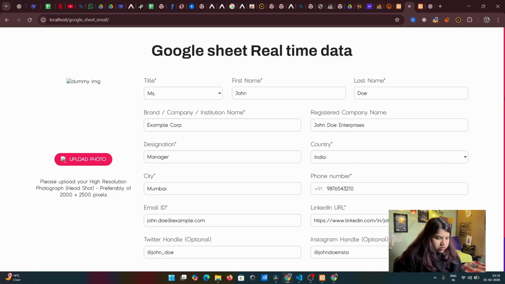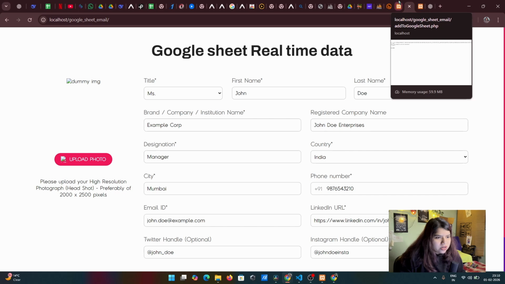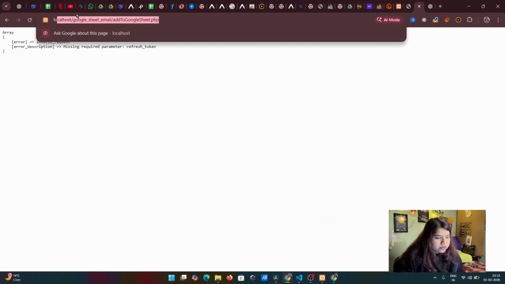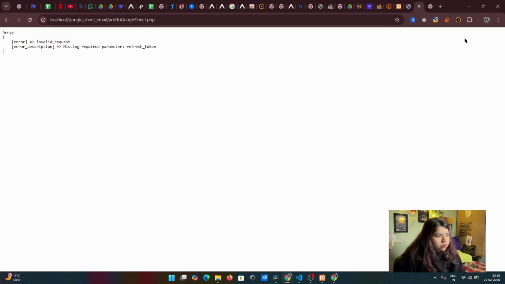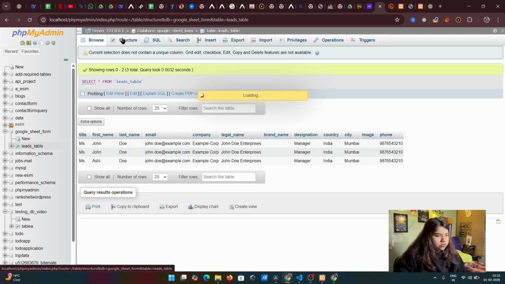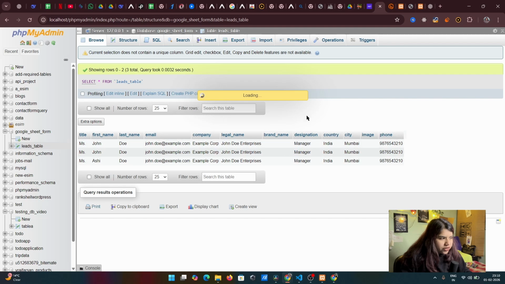Okay, so now we have added all the variables. Let's go back to the browser screen, and we need to run this file. What I have done is added the folder name on the XAMPP server, and the name of the file, that is add to google sheet.php. Also, one thing I might have missed is creating the phone column, which I added later. So ensure that all the fields and their structure match, whether you are working on this project, just testing it out, or working on some other project.